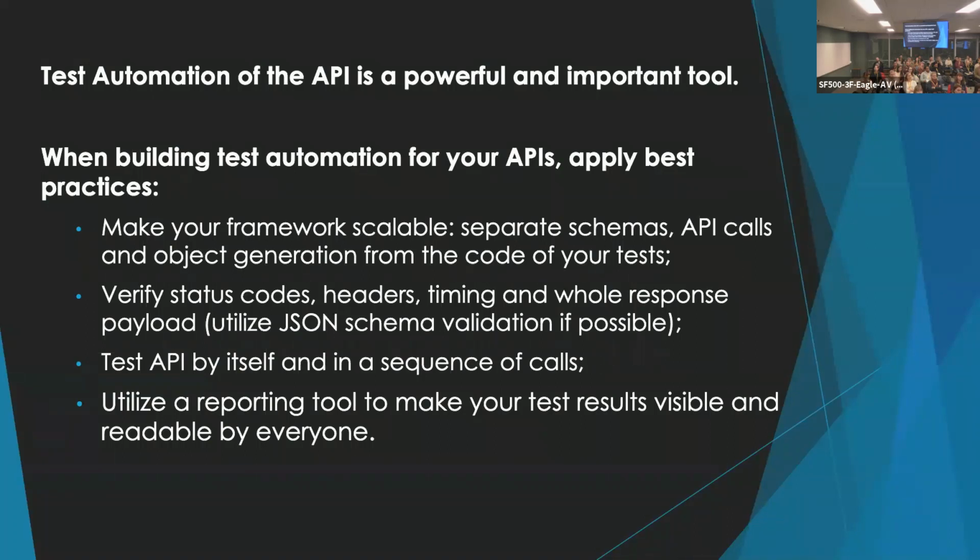Just to reiterate very quickly, test automation of the APIs is a very powerful and very important tool. For us at Tally, that was a very huge improvement to being confident in the releases that we are making. So now every time we release or do some changes, we are absolutely sure that what we are releasing is not breaking whatever was built before. We are sure that we are delivering something and it is stable.